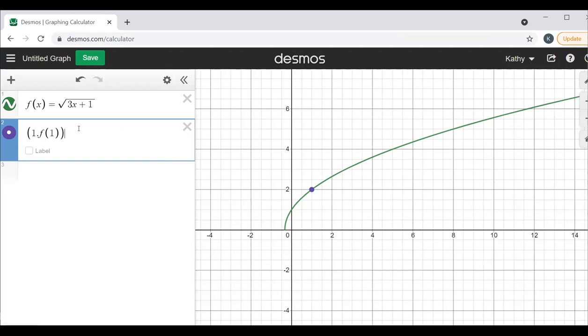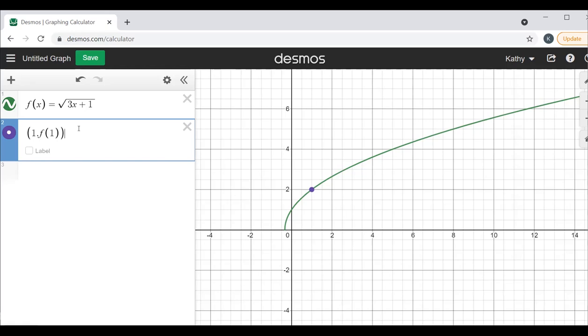I'm trying to see what's happening near this point 1. What kind of number do you think you should get out for the slope of that tangent line near x equals 1? A positive number, a big number, small number. I mean, kind of pretty much close to 1, right? Like it looks like it's pretty exactly diagonal. If you draw that slope of the tangent line in there, it looks pretty close to being diagonal.